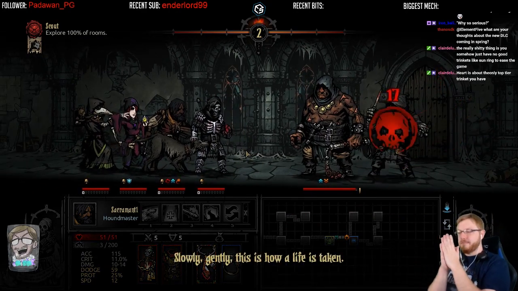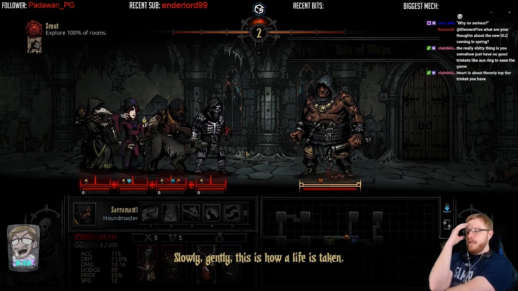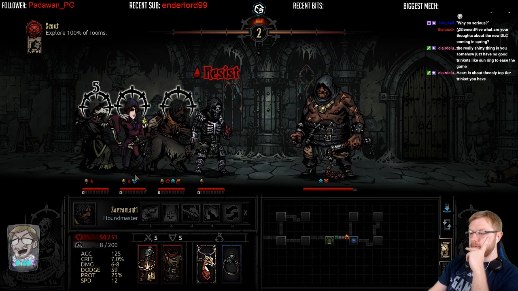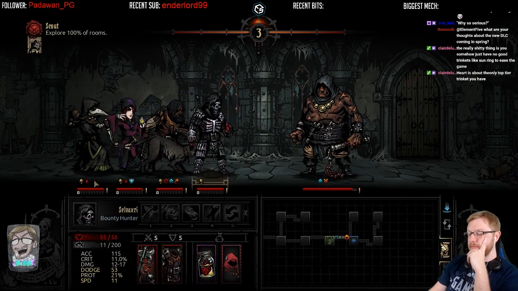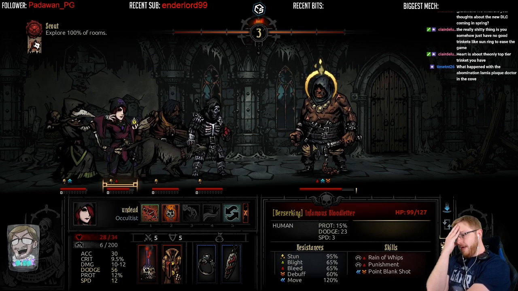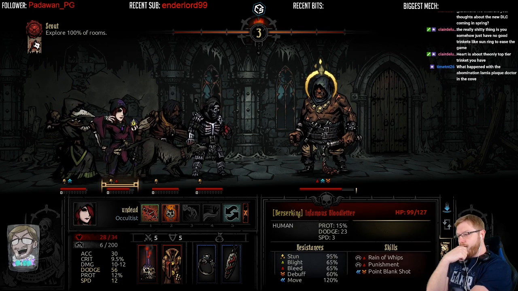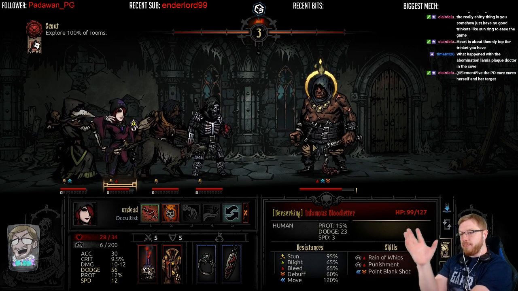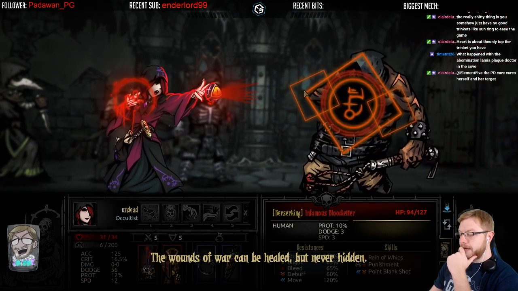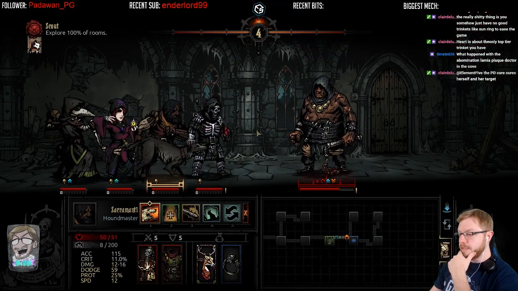Slowly, gently. This is how a life is taken. Okay, here comes all the bleed. 2 bleeds here. 12 and 12. Okay. So I think all we have to do now is Mark, get another cure in, and try to prevent the bleeds from when we walk out of here. Never hidden. Kind of wishing I had stab right now, but we absolutely need to have pull for clear corpses.